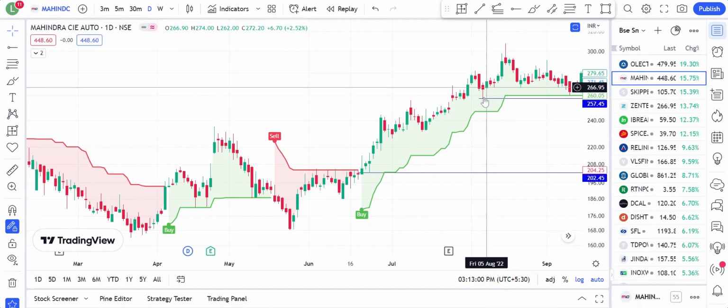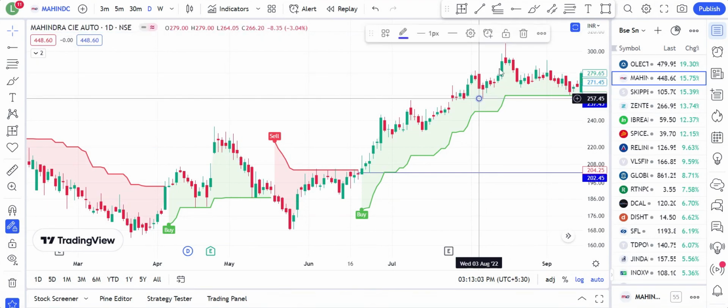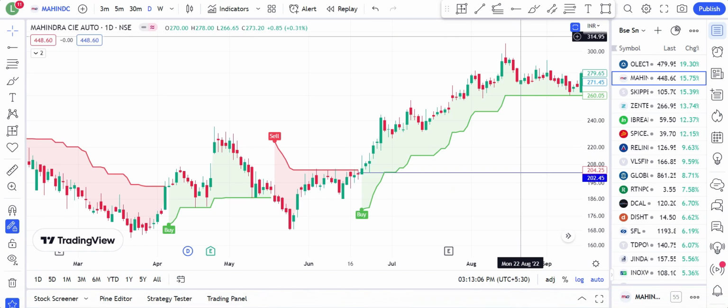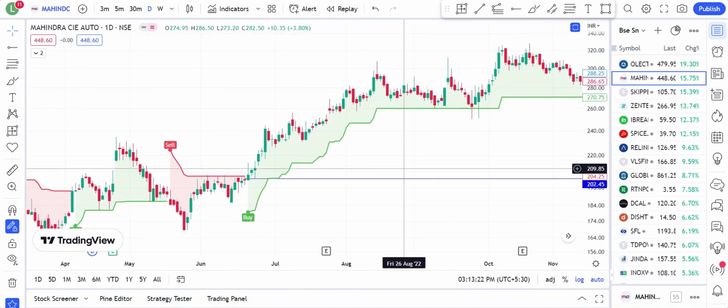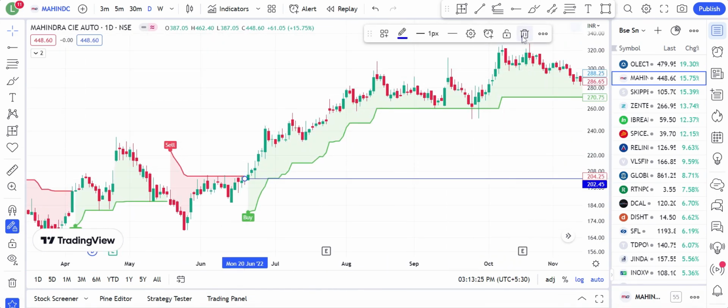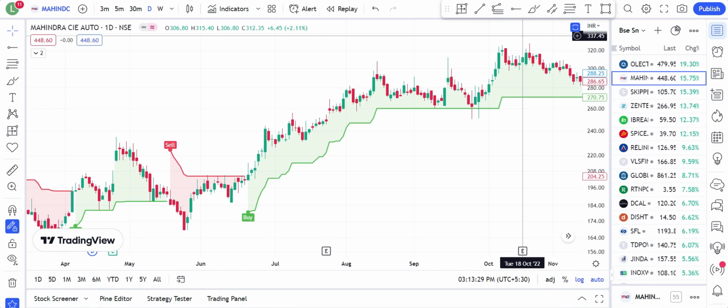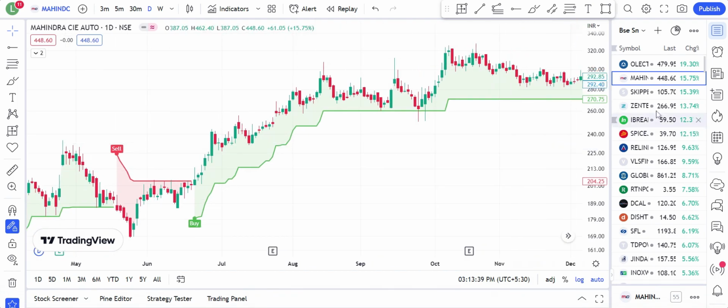There will be many holy grails, many strategies taught over the internet. They will be saying it is a sure shot strategy. Mind it, nothing is sure shot. You will never get anything which is sure shot. If it was sure shot, everybody sitting in a pawn shop would be making this money. Everybody doing rounds at some choraha would be making money. That is not possible. It is a business. You need to understand that when you make an investment, when you risk that investment, only then will you make money. But your risking of investment should be very logical. Risking everything into one trade, that is stupidity. You see?